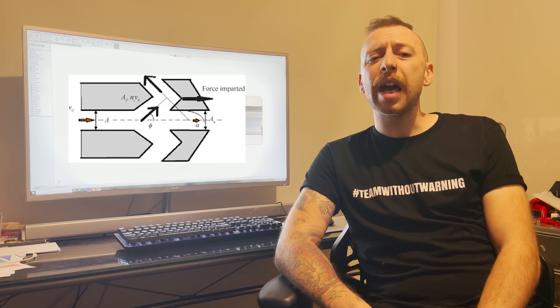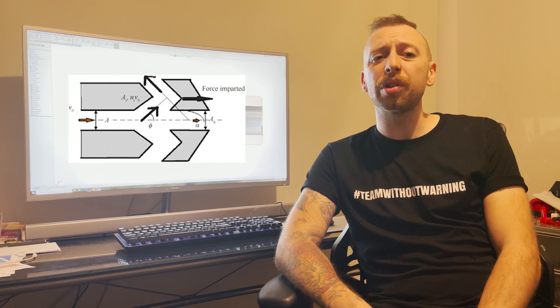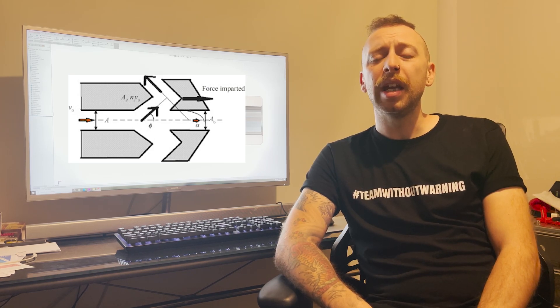The first port is the most important as it does 66% of the work. It needs a nozzle cut into the opening of the bore at an angle no greater than 30 degrees to allow the gas to accelerate and expand. It needs sharp and deep V-like geometry in line with the bore to deflect the gas both left and right of the bore to stop it escaping down the bore and into the next port. It then needs deep V-like pockets to catch the gas like a sail and impart forward force onto. These pockets need to be cut from the outside by a forward-facing curve to concentrate the gas and pressure into a central point, increasing pressure, and these forward-facing curves need to be angled rearward at 45 degrees to then evacuate the gas.